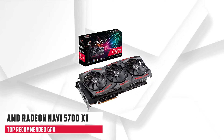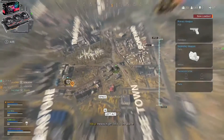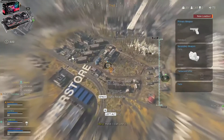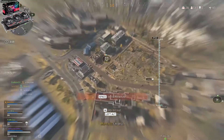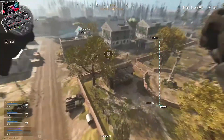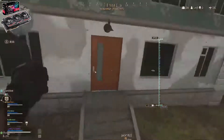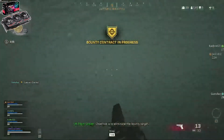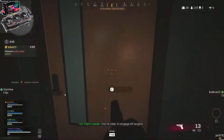Starting our list with the AMD Radeon RX 5700 XT. The AMD Radeon RX 5700 XT is declared as an incredible graphics card. It features a 7-phase design, a 7nm process, and an RDNA architecture that delivers 25% more performance per clock than its predecessor the RX Vega 64, while having less bandwidth and fewer computing units.